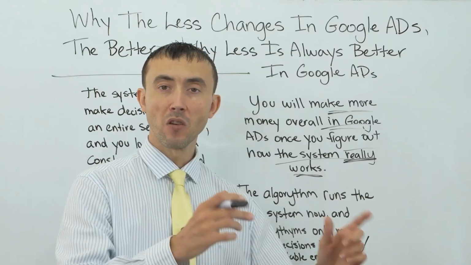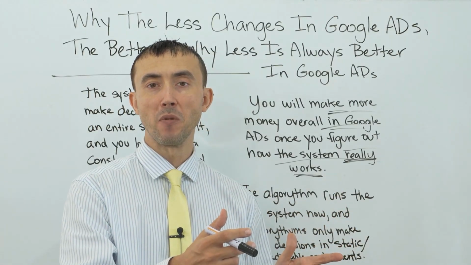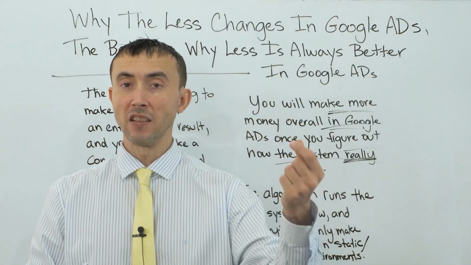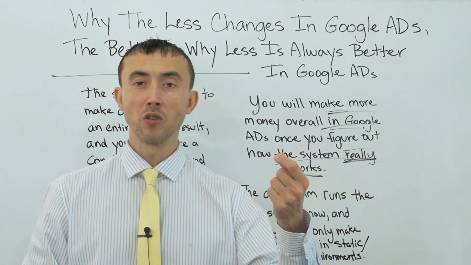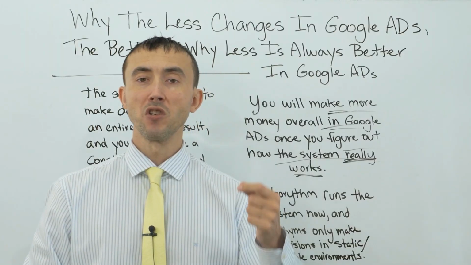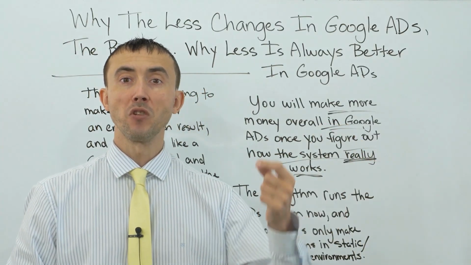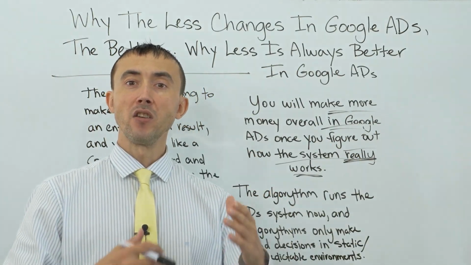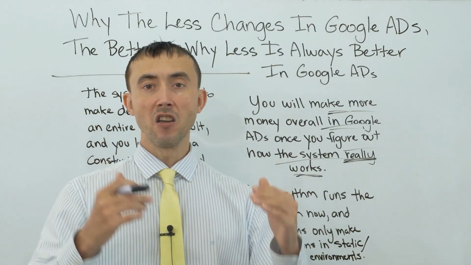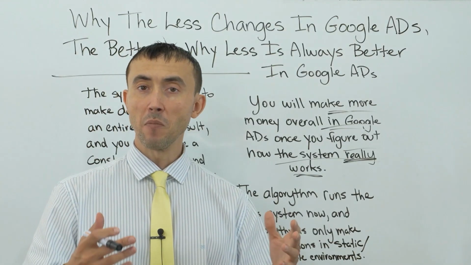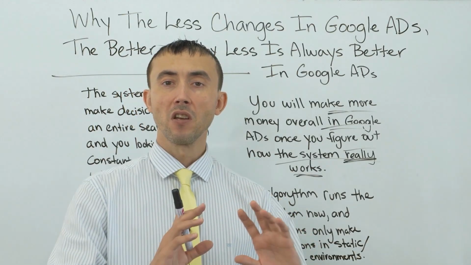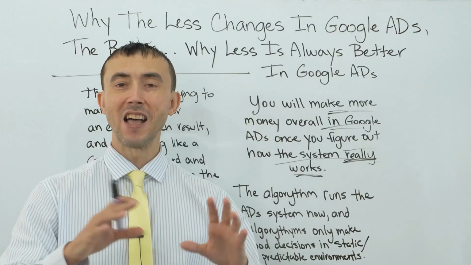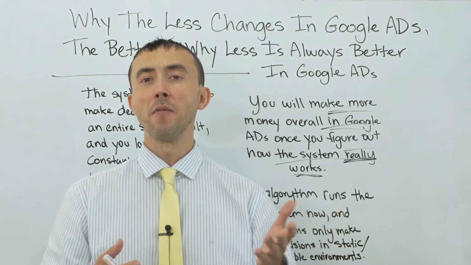But the algorithm is going to simply study all the past performance of those ads that are set up to show up in a certain place, in a certain search result, and identify which ones should show up and which ones shouldn't. Which ones should be higher on the list, which ones should be lower. Which ones should have bigger ads versus smaller ads. And they're all doing this on an ongoing basis. You could be on top today and in the middle tomorrow, just based upon the results you're showing them, and that is how your users are interacting with your ads. Whether they like your ads or not will determine how much you're making with your ads.